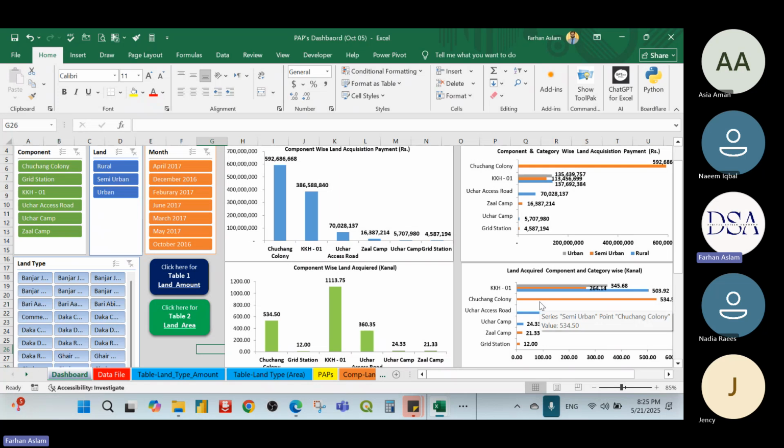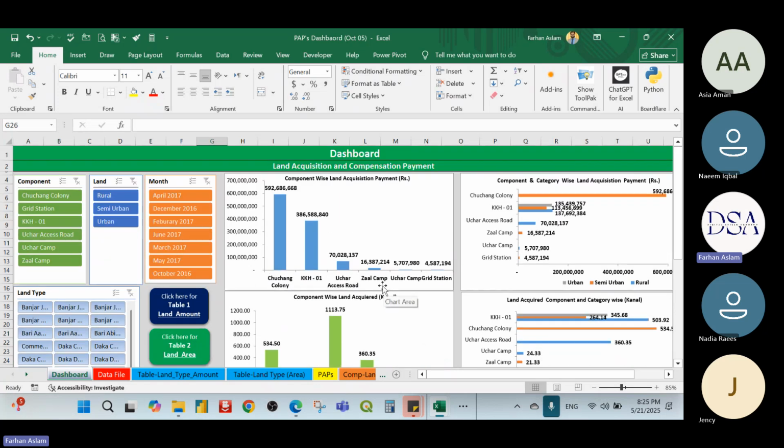How interlinked? What is the purpose of dashboard? You create a visualization report for your management, for stakeholders, for the client. And the purpose of creating this interactive dashboard is that the stakeholders or the decision makers don't need to go to the data in detail. This one pager summary will give them the idea what's going on. So it's very easy to handle.